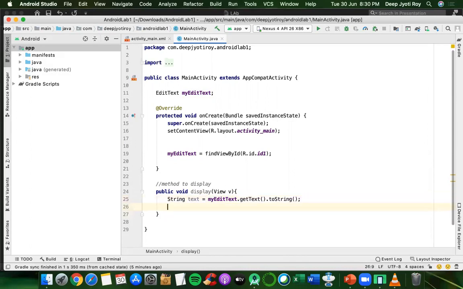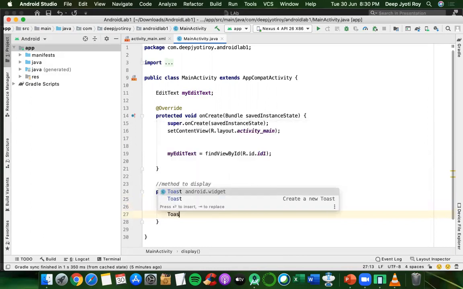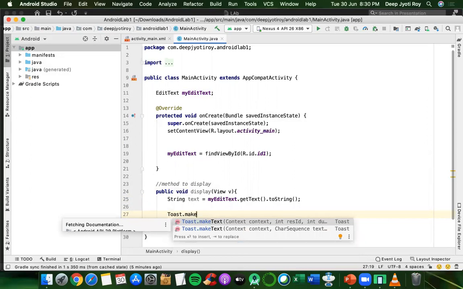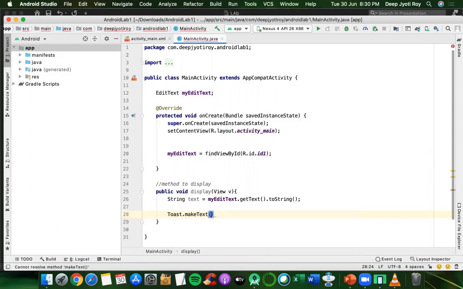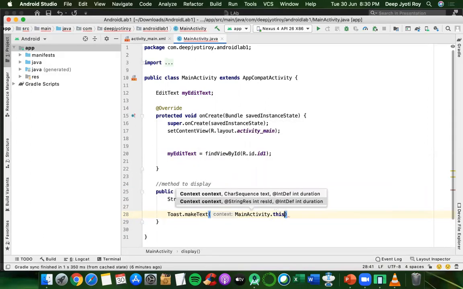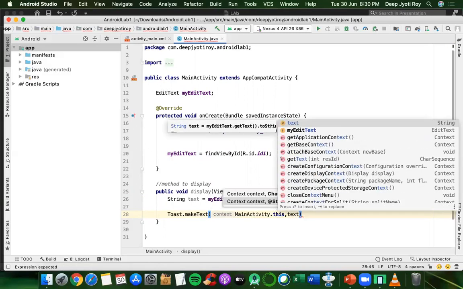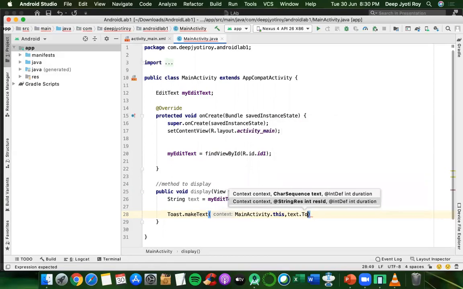How will I display? I choose to display it as a toast. Whatever you want, you can use. You can also make another text view and display it there. So main activity dot this, and then what will it print? It will print this text. So I'll write text. Then for how long?